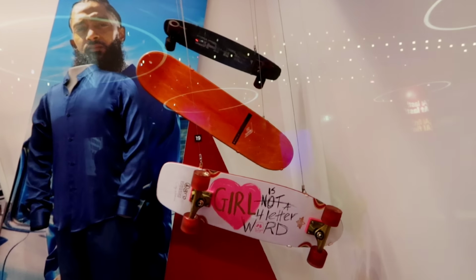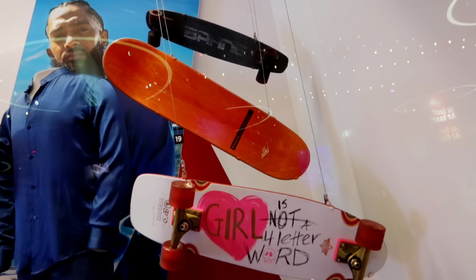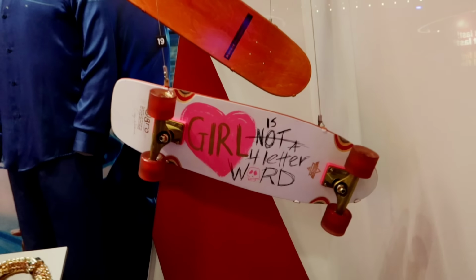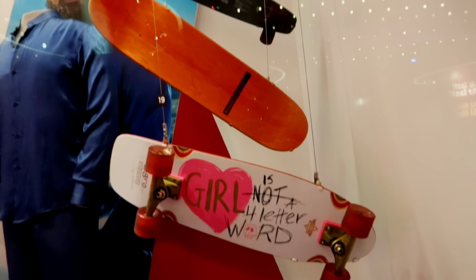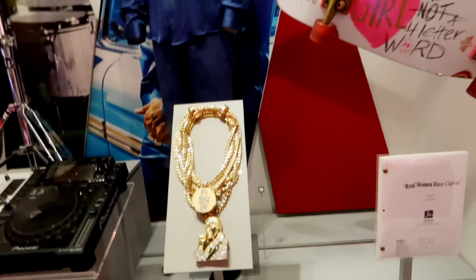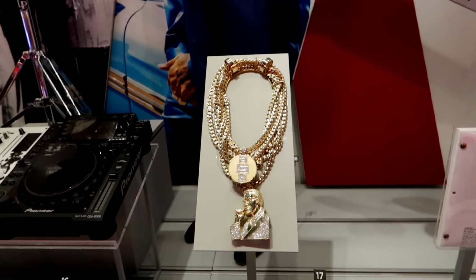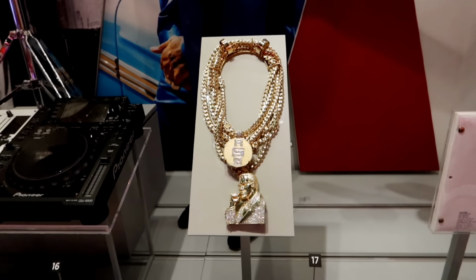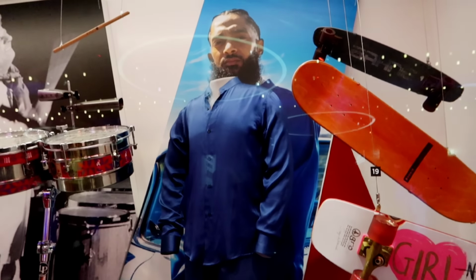So up here you see some skateboards. It says that these are the first skateboards of Tony Hawk. It says that number 19, which is this bottom one here, was Tony Hawk's first board, and Jamie Reyes used the orange one. And then here they have the necklace chain of Nipsey Hussle, who was basically assassinated outside of his own store. He would put a lot of the money that he made back into the community, and he had opened a store in the community and was killed right outside the store.